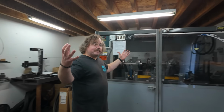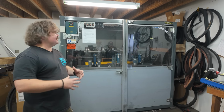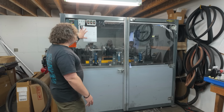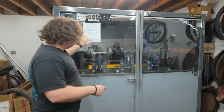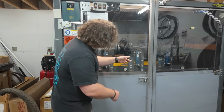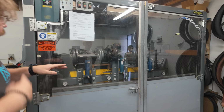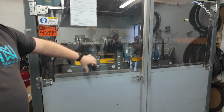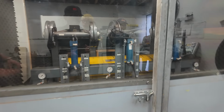This is the torture chamber. This is where everything gets tested and make sure that our fatigue testing is great. This is our fatigue tester. It's a massive drum with a bunch of, you can see the little metal bumps in there. And it'll just run. It'll run for hours and hours and hours. We are currently not running anything right now, but usually we're running pretty regularly 24/7.